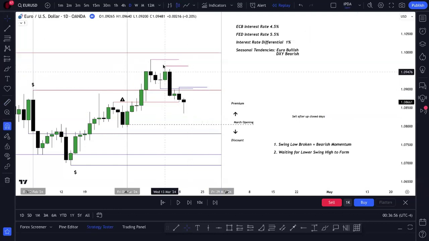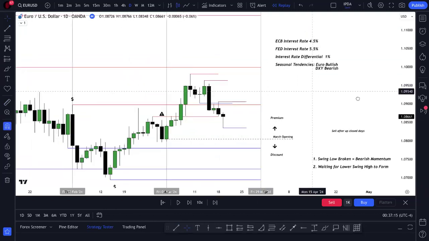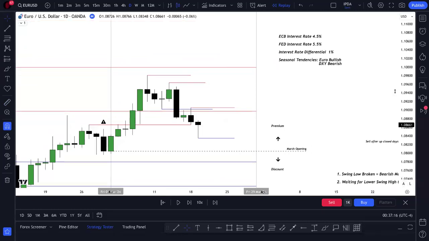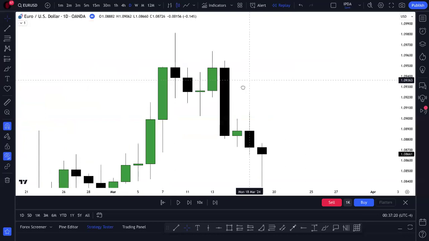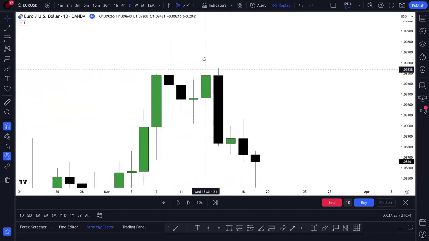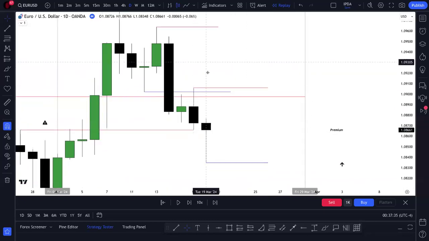Like I said, a very helpful tip to really confirm that short is to wait and see if this low is raided, that third candle in the lower swing high. Look at it closely. It's lower swing highs. Look how it's forming: swing high, swing high, swing high. It's failing to break the high and create a higher swing high, right? It's not doing that. It's making lower swing lows now and lower swing highs.